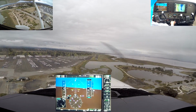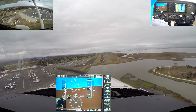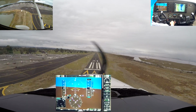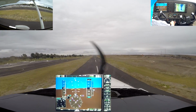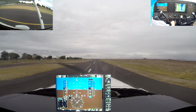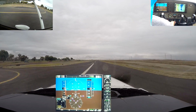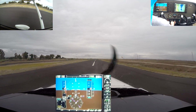Okay. I think I made it, so I'm going to slowly pull the power back. Just put it right on that center line now. Okay. Relax. Yep. Just relax. Nice and slow. Don't do that. That's right. Just ease it back. See how easy this is? Make it so easy. Oh, yes, see? Okay. Do one more for me, and then I'm going to get out, okay? Yeah. Because you're making good landings now.